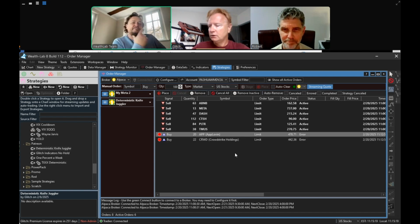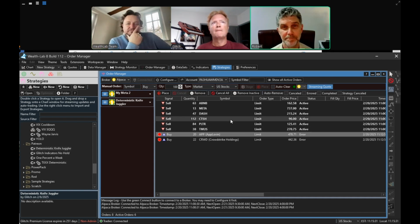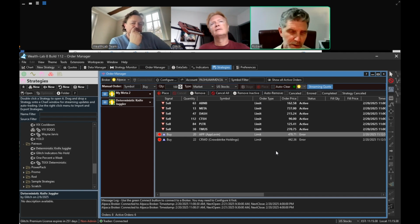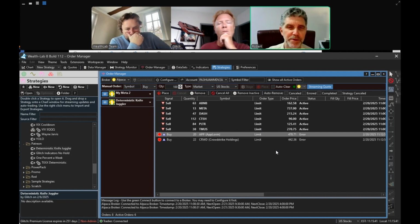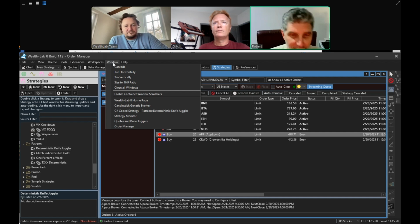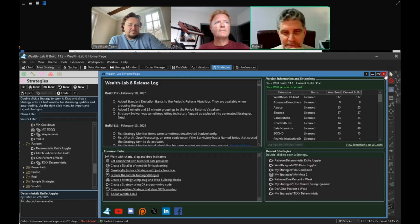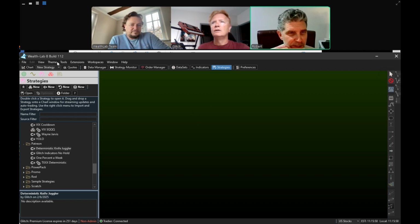So that's how you can use the enforce max open position in the strategy monitor to get a bit more control over these kind of situations that would be difficult otherwise. I was just going to say with market orders, it's a lot easier because you knew that you already had six filled, and if you had two buys, then all the slots are taken. So to match the strategy, to match the backtest, you just wouldn't enter any of the orders. But with the limit, since you don't know if it's going to hit, it's a different story. Yep, good demonstration.